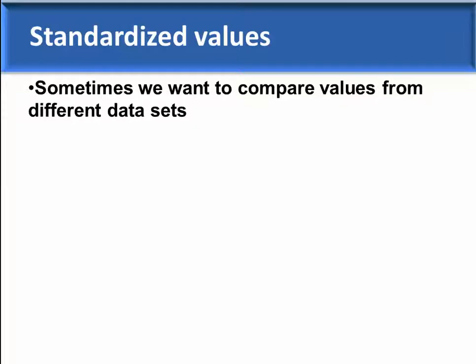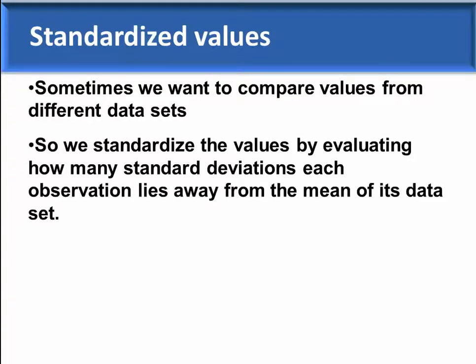So whenever we're going to compare values from different data sets that are similar in the way that they are, for example, if we wanted to compare how strong a woman was to how strong a man was, you wouldn't compare it just by looking at how much weight they could lift, because a man anatomically is going to be generally able to lift more weight. So you would want to look at how much weight could the woman lift in comparison with all women, and how much could the man lift compared to all men, and compare those relative values. So we're going to standardize these values.